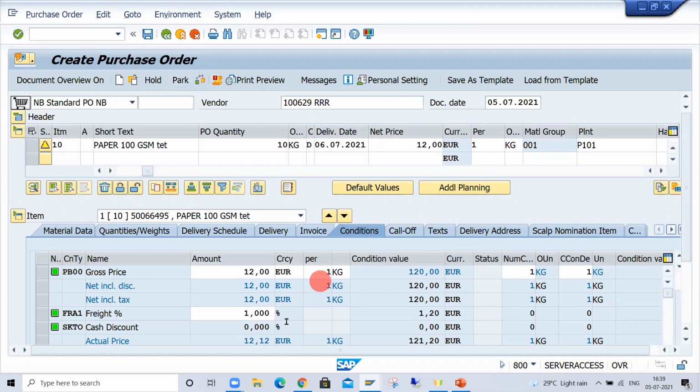So this is the next topic. Pricing is basically in the PO.